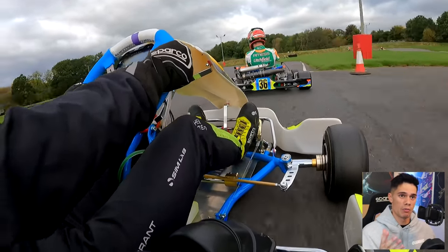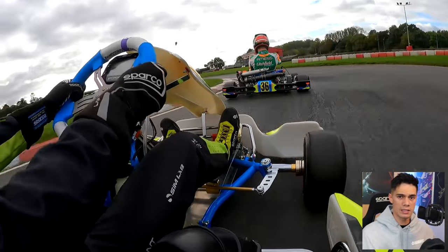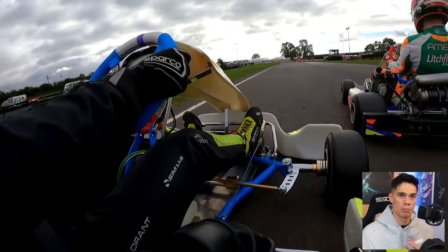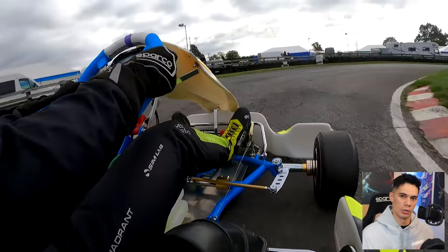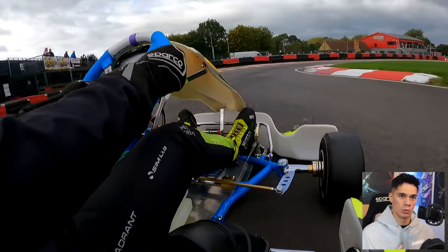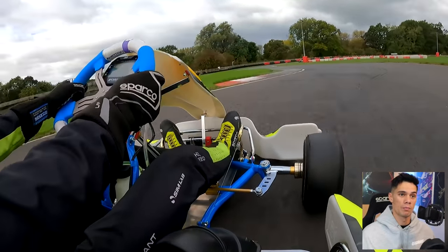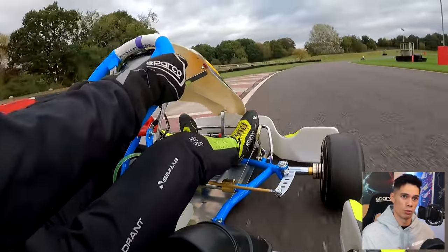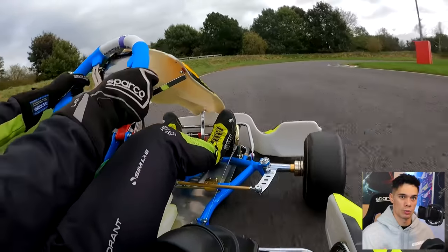We've caught up with the back of Nathan and we're going to try and look for a move. It's only practice, but it's always good to get out there with other karts, get in the mix, practise your overtaking, just get back into the feel of being behind the wheel — going past people, overtaking, being consistent. Every person I've spoken to this season has said how seat time is the most important thing. If you're not practising, if you're not in the kart, that's not a good thing — you need to be out there as much as possible.